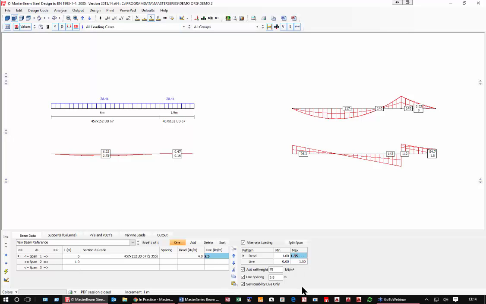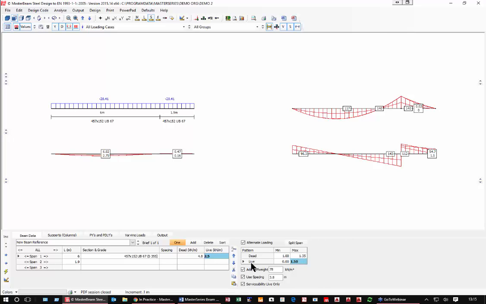I could, if I wanted to, actually change that to 1.25. And what you'll notice is this is wholly WYSIWYG. What you see is what you get. If you watch the moment 134, I change that to a 3 and it goes back up to 135 and 1.5 for the live load.